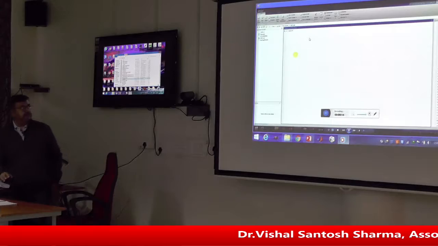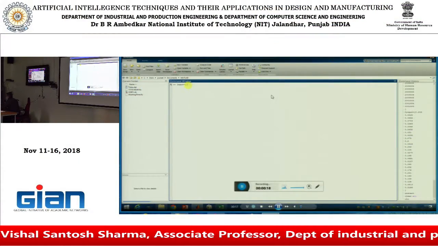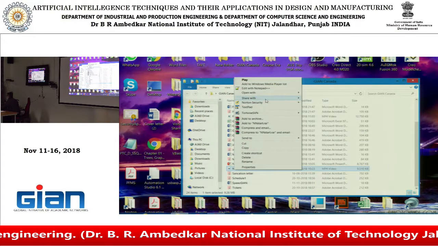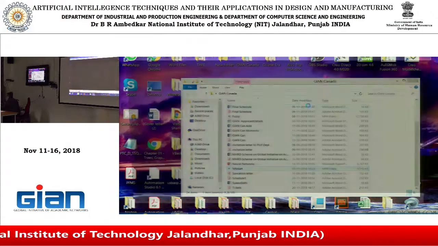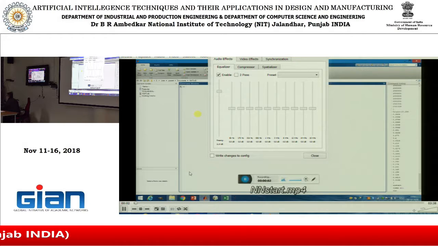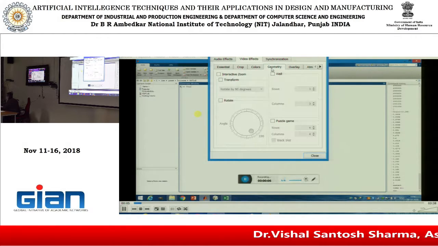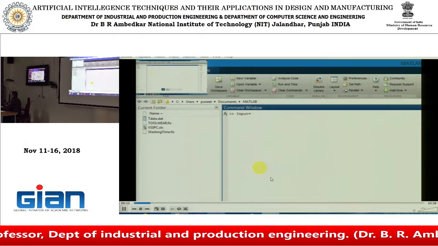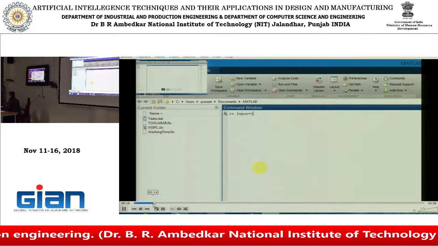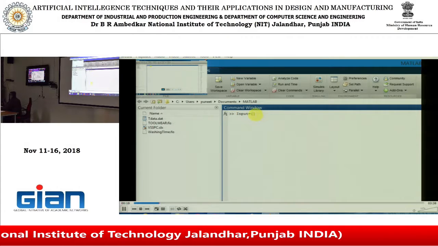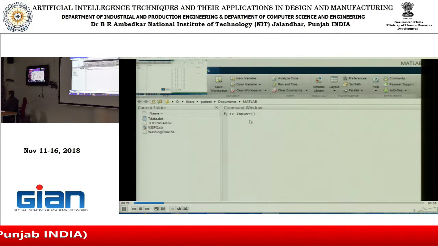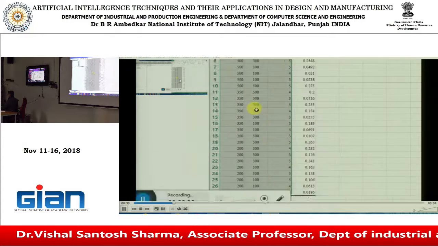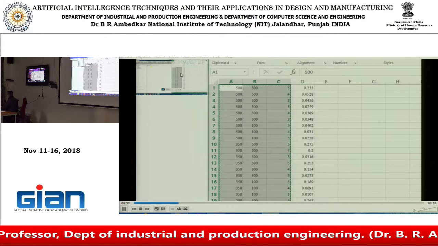So first I will give input. Input you can have either directly, or you can cut, copy and paste from Excel.